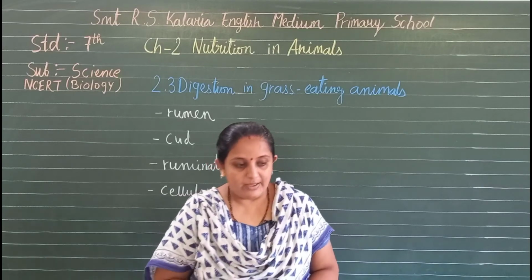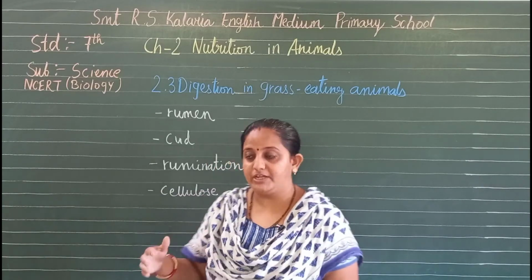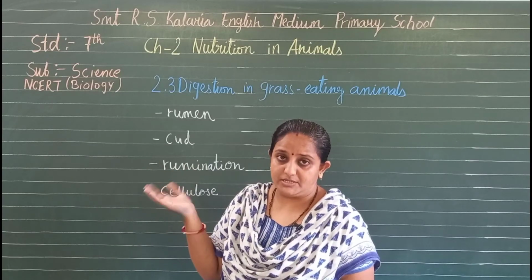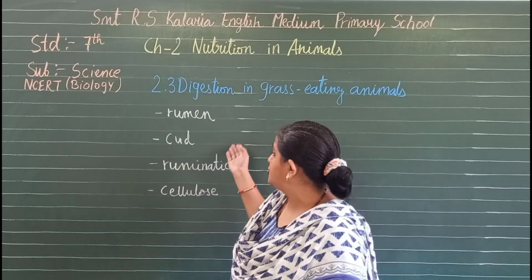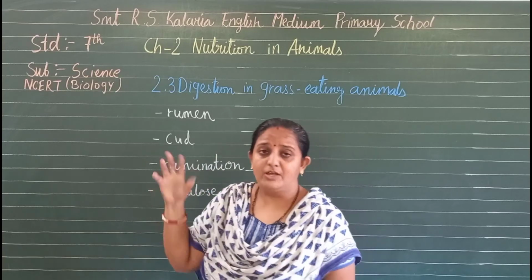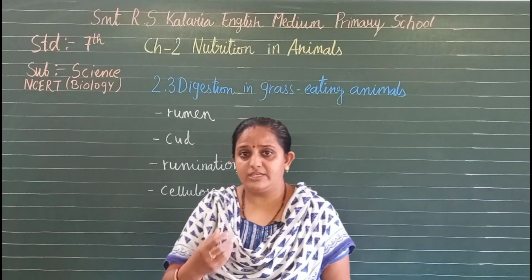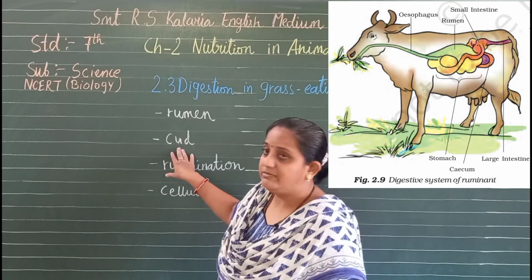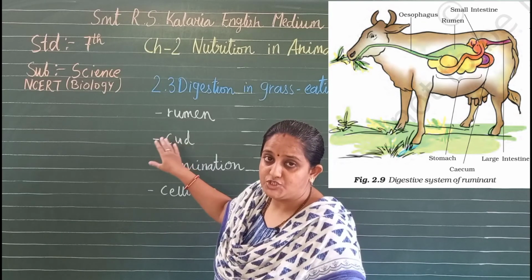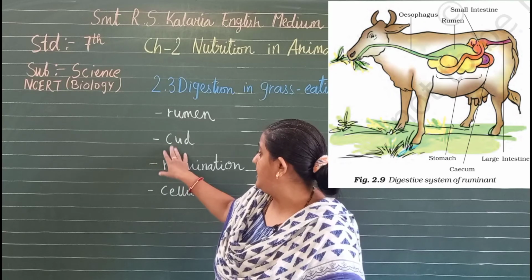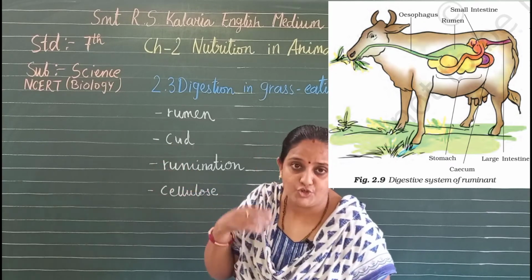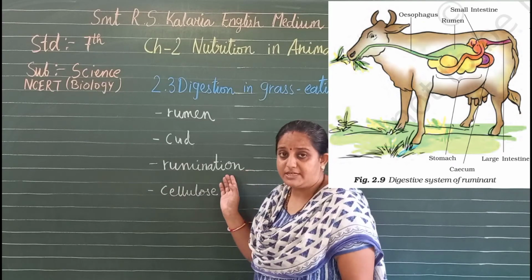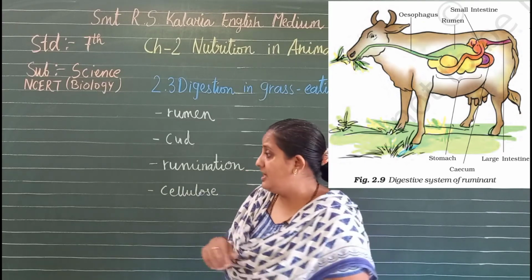So we can say this process is different in these animals from humans. Apart from humans, the process of digestion in grass eating animals is different. What they do is chew, swallow, then store the food in the stomach part known as the rumen, but then the partially digested food returns to the mouth in the form of cud, and the small pieces are chewed peacefully. That process is known as rumination, and these animals are known as ruminants.